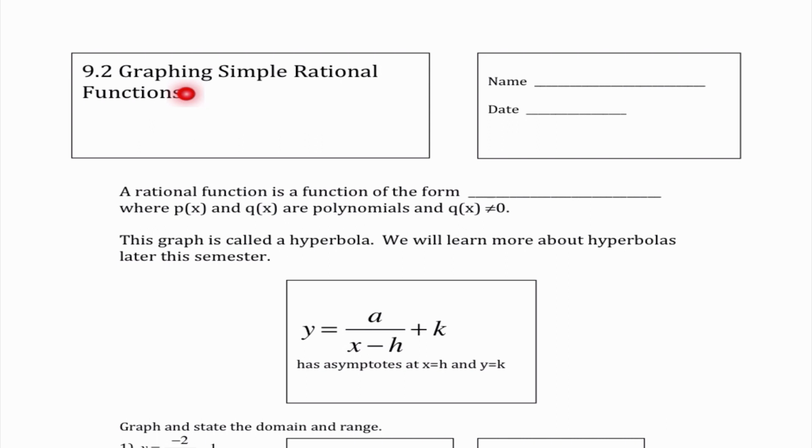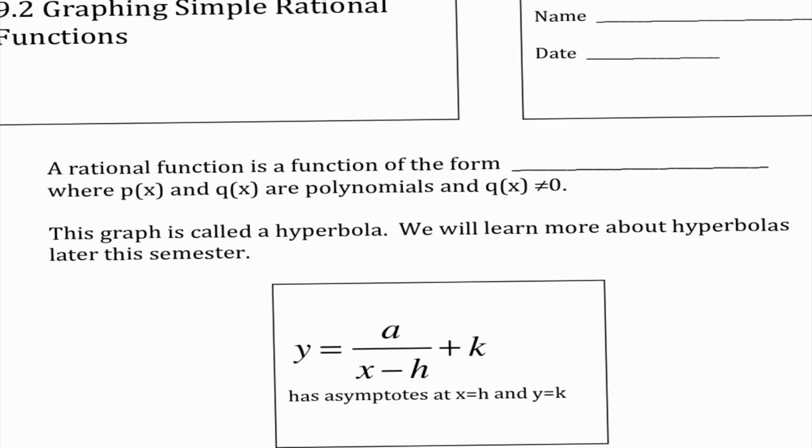And today we're really just focusing on some basic rational functions, and we're going to talk about how we find the asymptotes for the functions and how we figure out the domain and also the range for these particular functions. So if you haven't already, please go ahead and download this note handout, which is available on MyOlu. And we're going to start by talking about the form of a rational function.